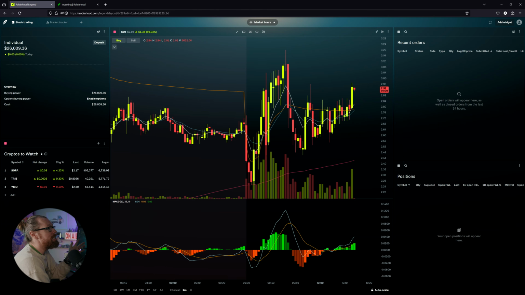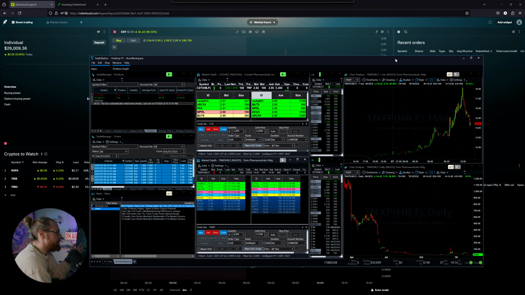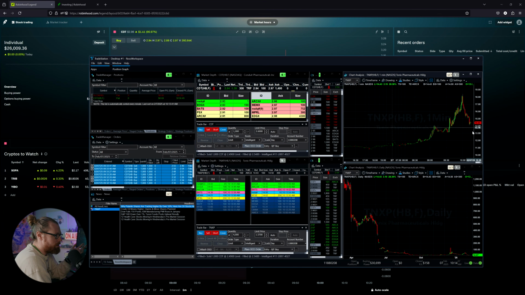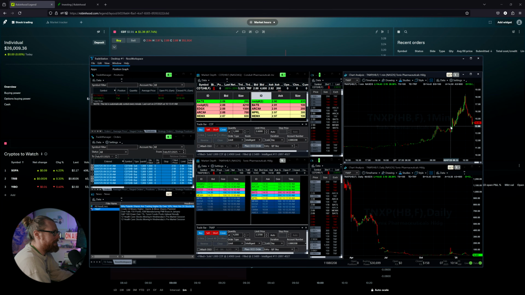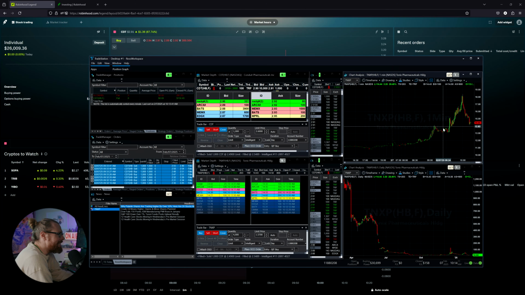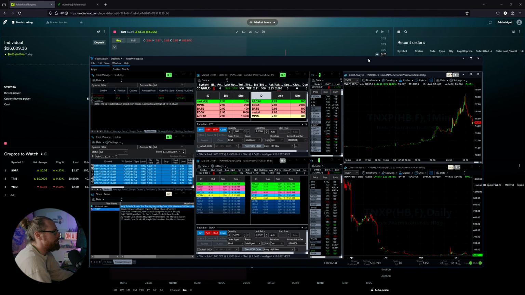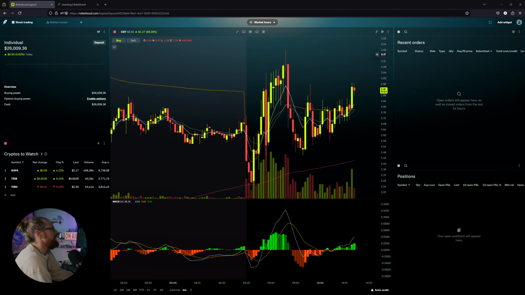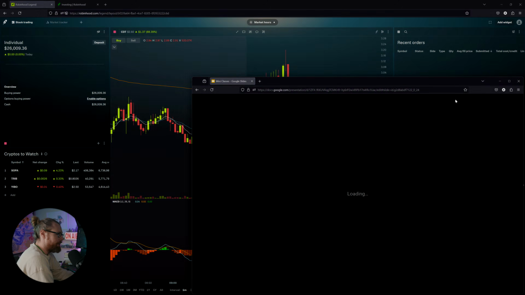I mean, some of these platforms that we've used, the charts, you can hardly move them around. This is TradeStation. These charts, they're really basic. It's not easy to navigate them. Fidelity is even worse. So Robinhood has done a good job with the charting. But let's take a step back and start at the beginning here. So I'm going to pull up a slide deck for Robinhood.